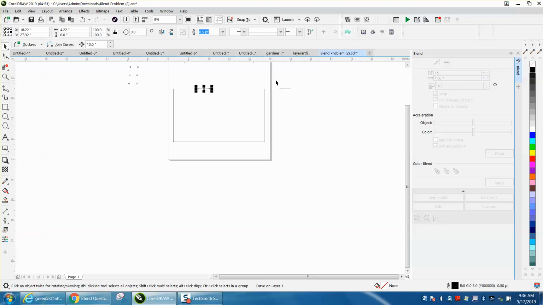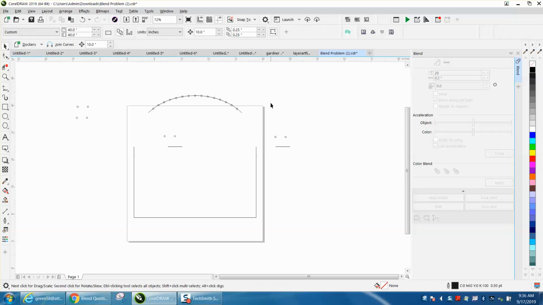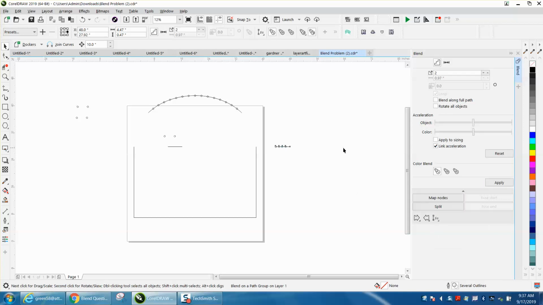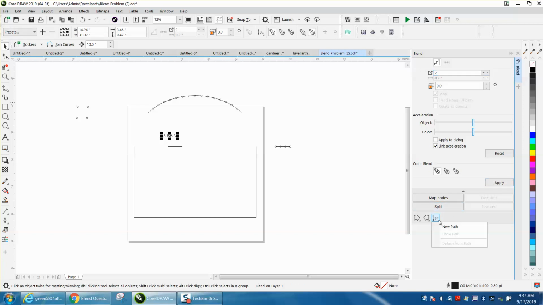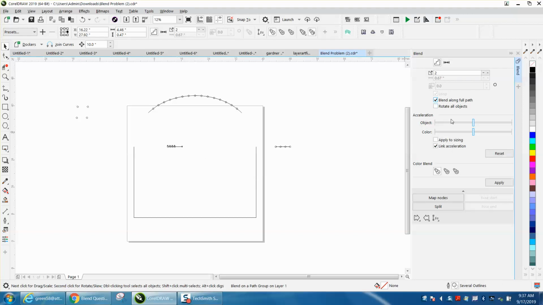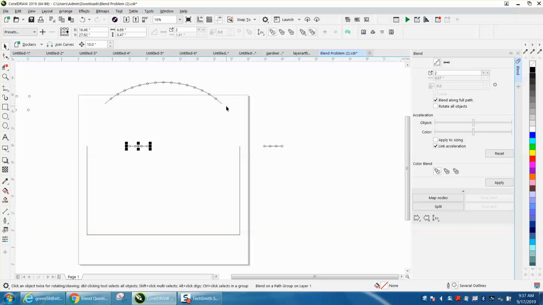So mathematically it's not going to be perfect, but there's really no way to, unless somebody will chime in and tell me how to do it differently. So we cut everything in half. This is four, so we're just going to do two. And remember it's actually four, because of the fact that it's blending. Go along, blend along full path, and hit apply. Do the same thing here. Two, apply, new path, blend along full path, apply. And you'll see again why I deleted that one.